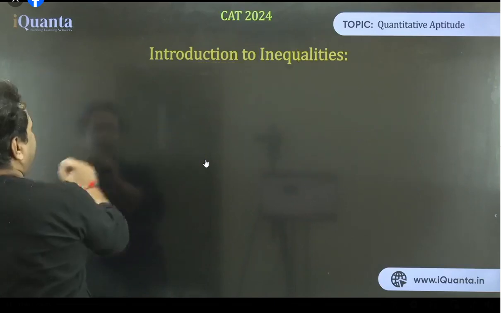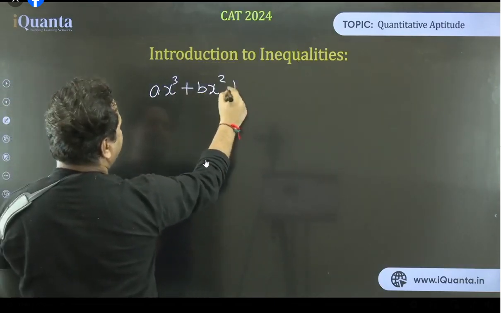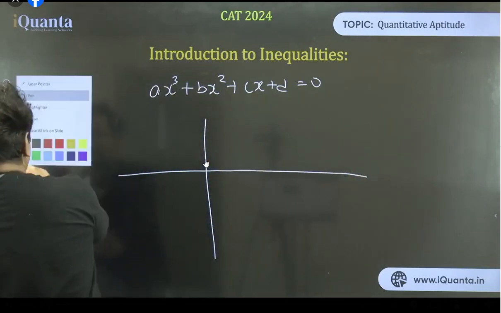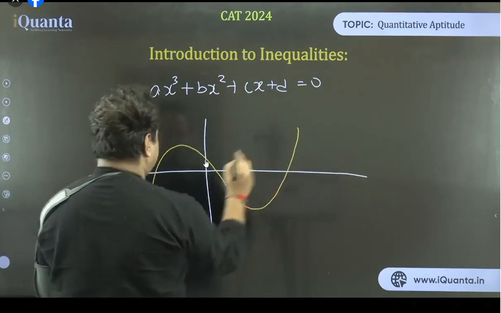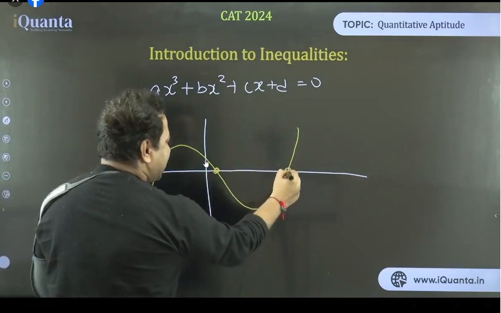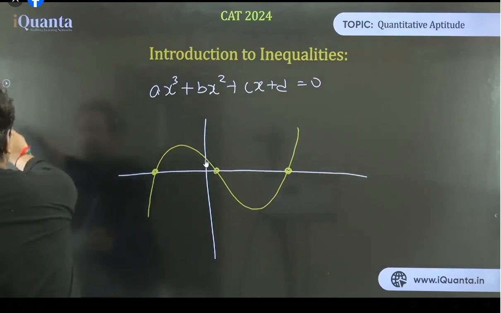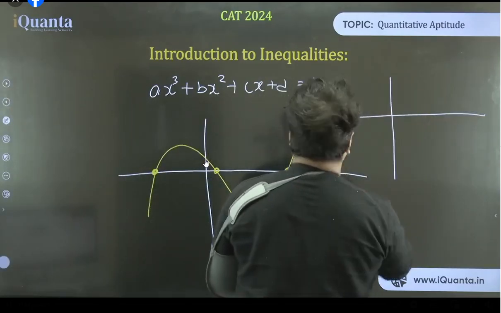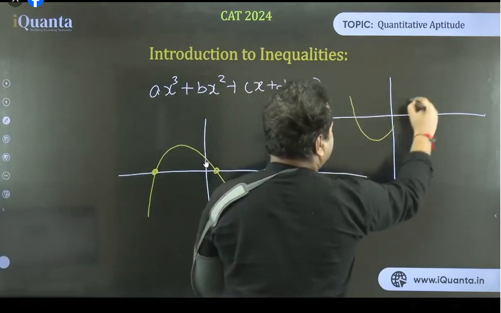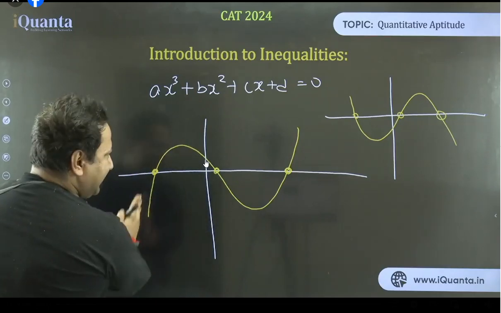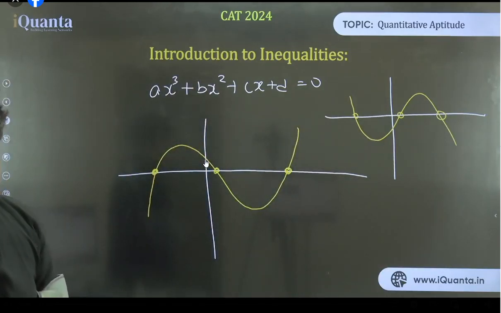Chalo, great. Now, what if we have a cubic equation, ax cubed plus bx squared plus cx plus d? All of us know that a cubic equation would be having 3 roots, so its graph would look like this. Now, listen to me very carefully. It will cut the x-axis thrice. This is how a graph of a cubic expression looks like. It can be like this, and it can also be like this. So what exactly happened over here? In this, it started from the negative y, here it started from the positive y. This is going to help us for solving inequalities, and this is known as wavy curve method. Alright, getting it, everyone? Perfect.